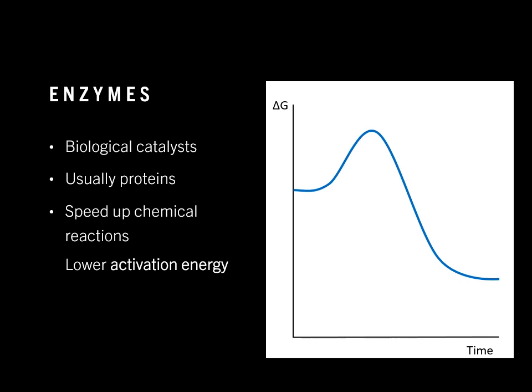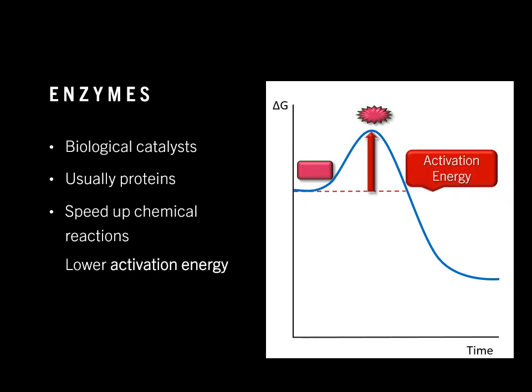Let's consider a reaction where we're going to start with a reactant with a certain amount of free energy. Before we can break that into our products, we have to put in some energy to make the bonds in the reactant less stable. And the difference between this and where we started is the activation energy. Once we've done that, we can release energy by breaking the less stable intermediate into the products.